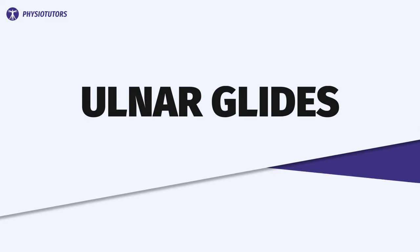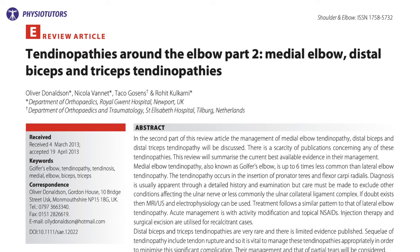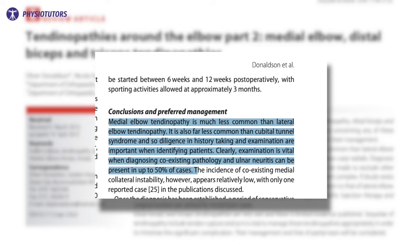Number 5, ulnar glides. According to Donaldson et al. in the year 2013, coexisting ulnaritis can be present in up to 50% of cases suffering from medial epicondylalgia. This means that we will not only have to focus on the tendons and muscles of the wrist flexors and forearm pronators, but also on the ulnar nerve. Click on the info button in the top right corner in order to learn how to examine the ulnar nerve.